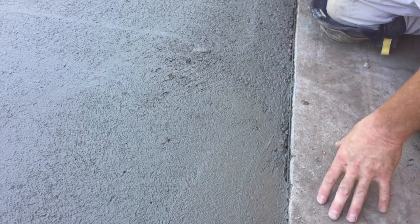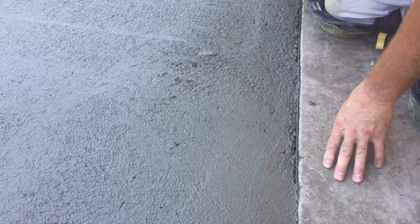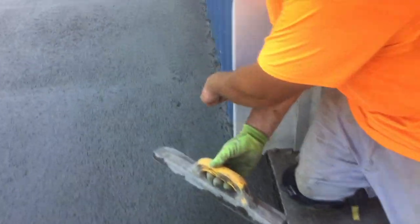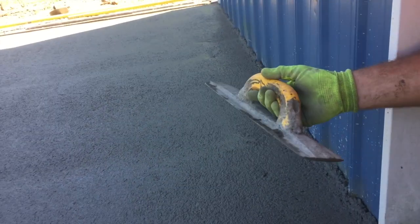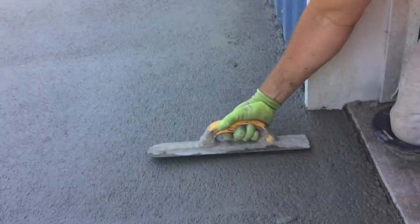We're going to close these edges up, get rid of all them little rocks, so that when we put our broom finish on, you don't see it, because that doesn't look good. So I want to get all that filled with cream. It's going to be hard down in there. I'm going to have to use my little mag on the handle.